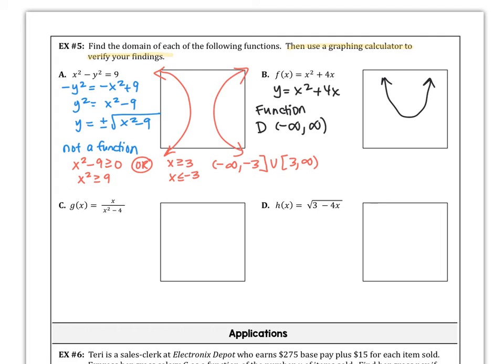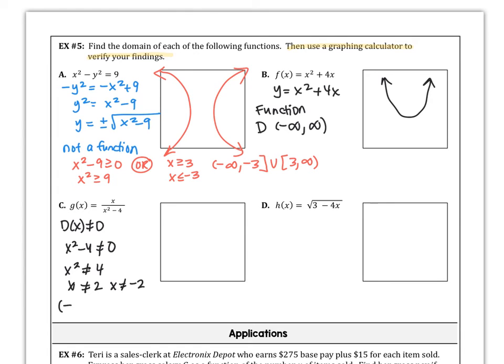Now part C. Okay, so this is a rational function. It looks really, really weird. You don't really need to know what it looks like to be able to answer the question of finding domain. So remember, we know that the denominator can't equal 0. So I have x squared minus 4 can't be 0. So x squared can't be 4, so x can't be 2 or negative 2. Remember, there's 2 of them. Or you could factor that and do x plus 2, x minus 2 if you prefer to see it that way. But that means the domain is all real numbers except for 2 and negative 2.